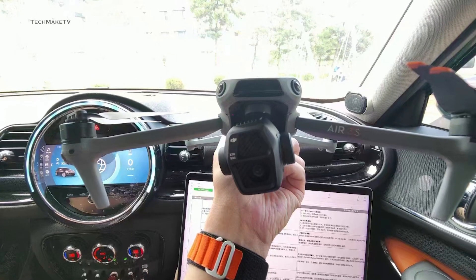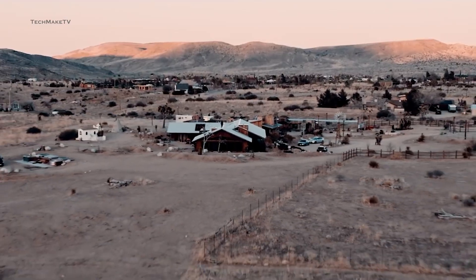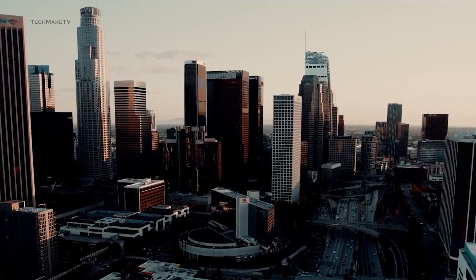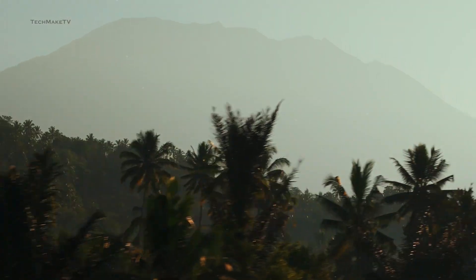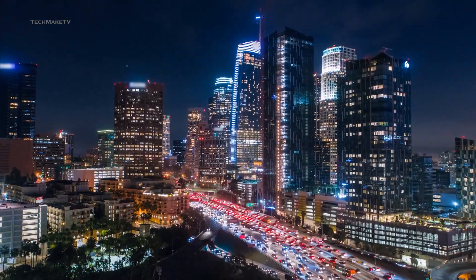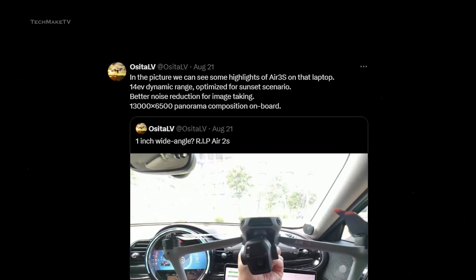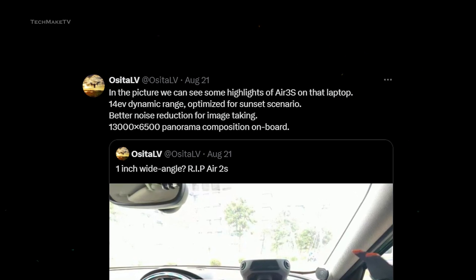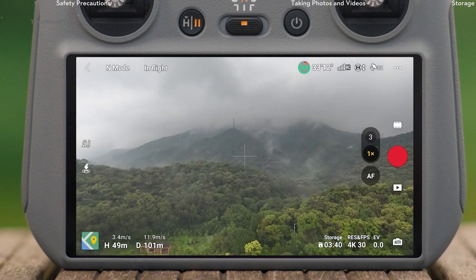The image reveals that Air 3S will support 14 exposure values (f-stops), aimed at extending the dynamic range, giving you more flexibility while capturing sunset and landscape shots. It will have better noise reduction offering vibrant images, making it even better for nighttime aerial photography. Ossetal V further mentioned that the Air 3S should be capable of capturing panoramic shots at up to 13,000 x 6,500 pixels. However, the main camera is expected to retain the 1x1.3-inch 48-megapixel sensor like its predecessor.